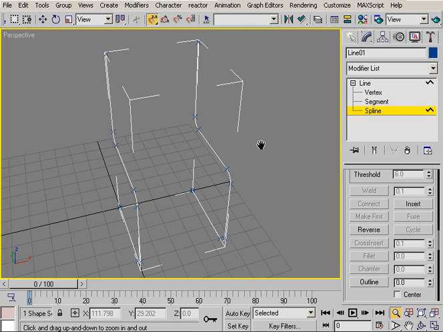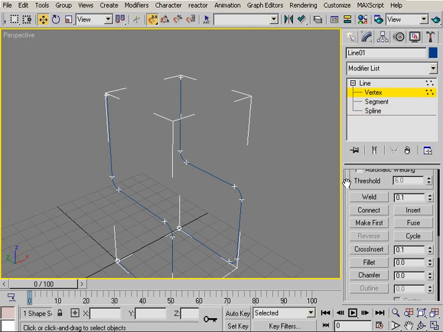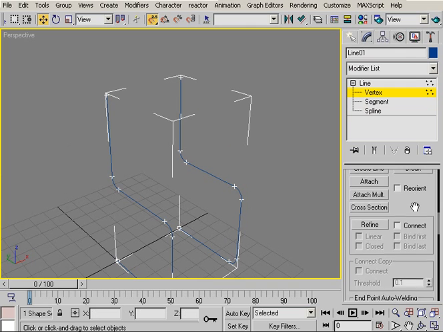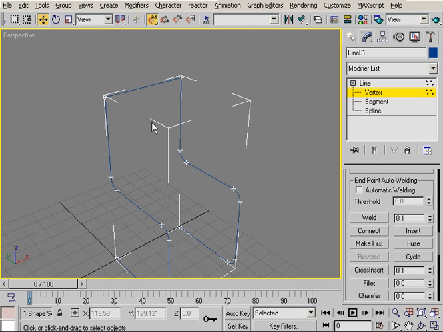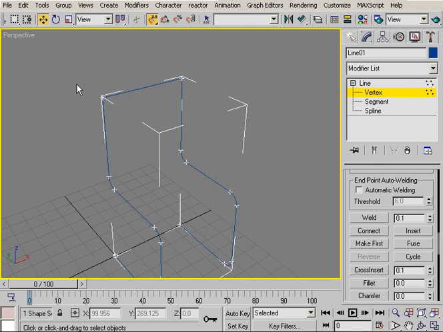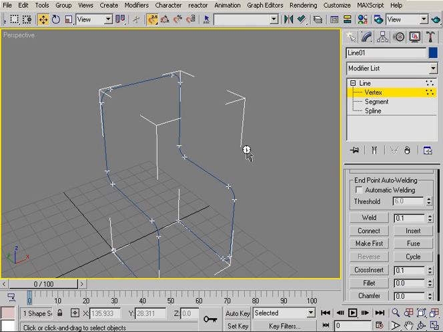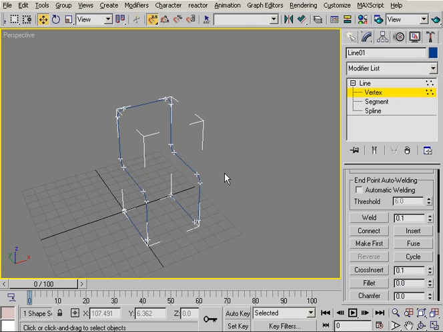Okay, so I'll go back to vertex now, and I'm going to scroll up to the connect button, and I'm going to connect this vertex to the other one here. So now I have here two vertices at either side. I'll select them both again, and I'll fillet them by a value of 5 centimeters. Okay, looks pretty good. Now I need to curve out the back. So how am I going to do that?